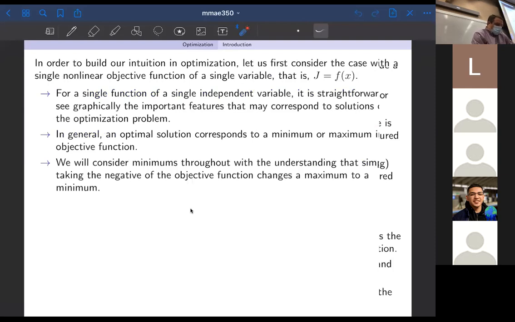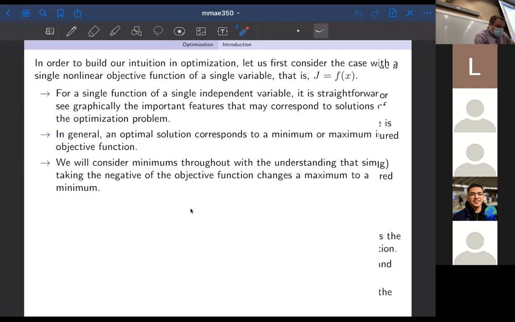As I said, we're going to build our intuition by starting off with the cases that follow most directly from calculus, the ones we could do before today without any new mathematics, without any new methods at all. We're just using different terminology. Our cost function or objective function is just our f of x. X is the independent variable in math. Now we're going to call it our design variable. Mathematically, it's all the same.